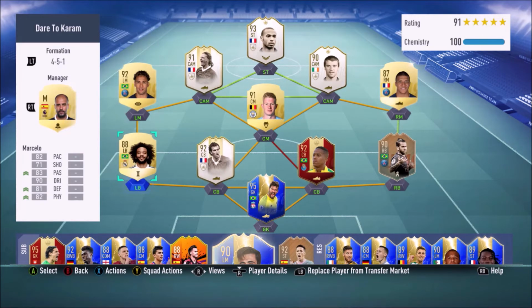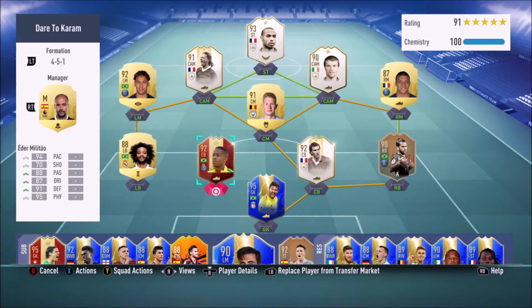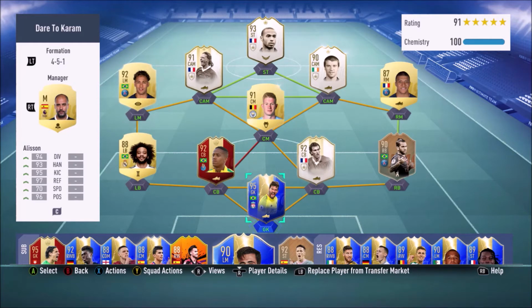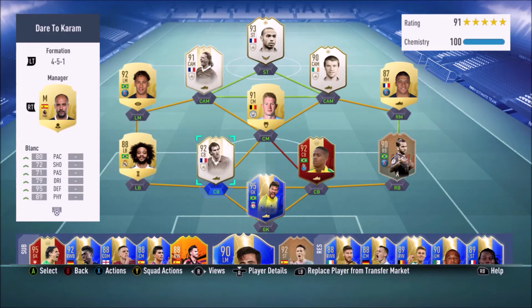So once I get Telles into the squad, I'm going to swap Blanc and Eder Militao, and we're going to put Alex Telles in the left back role, and he'll get a strong link, and that will sort itself out. And on the other side we'll have Da Costa on the right, and then in right mid I'll probably end up having Nabry or Jadon Sancho.